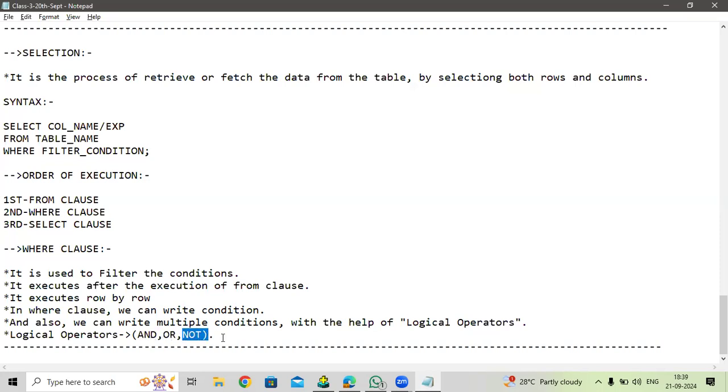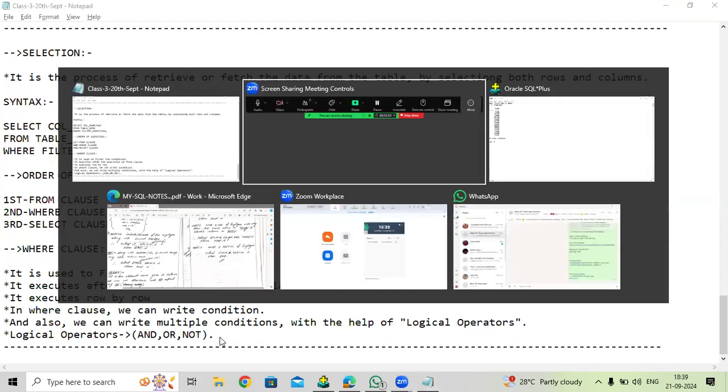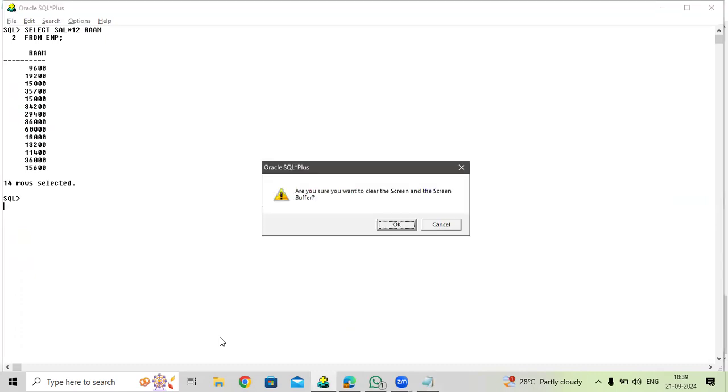Based on the requirement, we have to use them. So we'll see one example. Write a query to display.